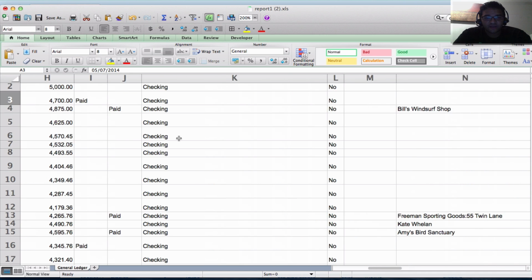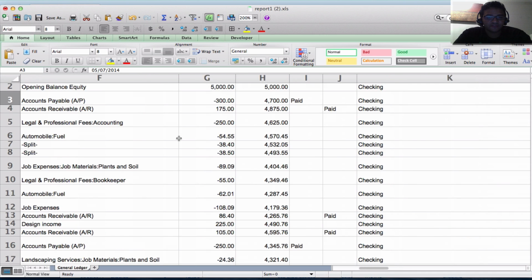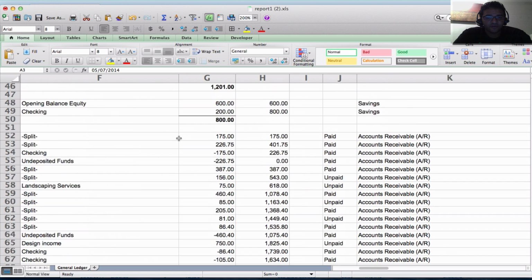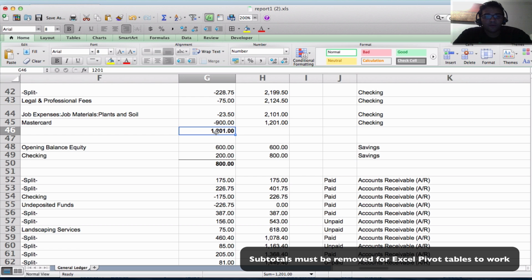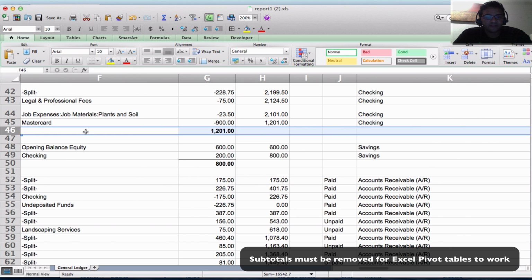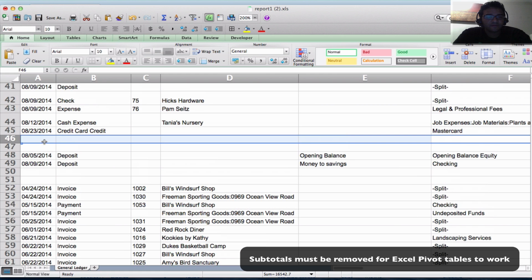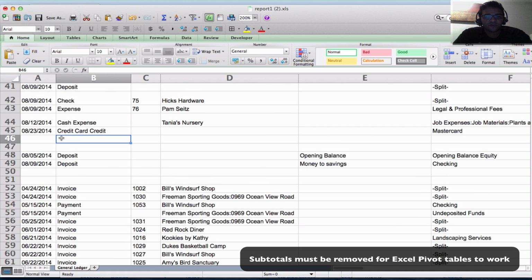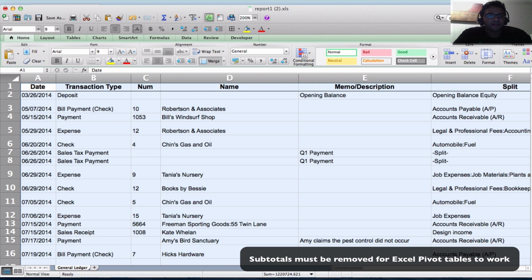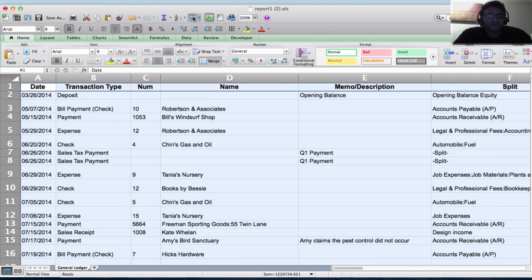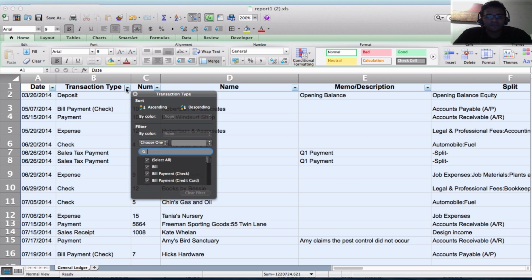Now, one of the issues we're going to have with exporting data from QuickBooks is the subtotals. I'm going to scroll down here and show you. We're going to get some of these subtotals that look like this. We have to get rid of these. The way we do that is we know that all these subtotals are not going to have an account or a date. So we can sort by this value, and then all the blanks we can get rid of. I'll just select all the data here, click on the filters button up here, then sort by, I could use transaction type. It really doesn't matter, as long as it renders a blank. So I'm going to click here, ascending.